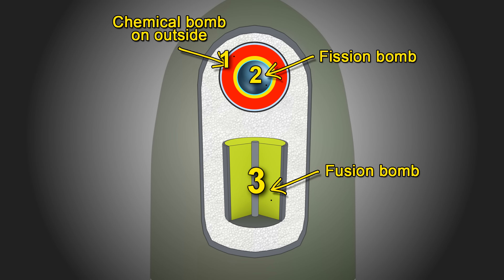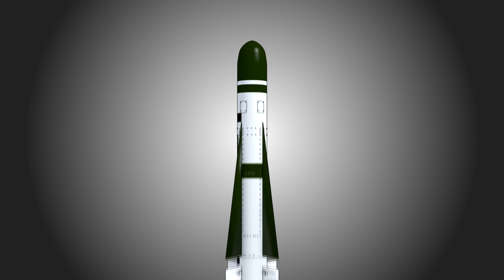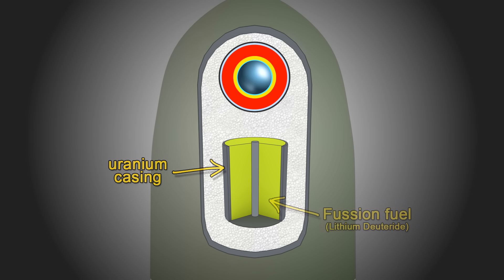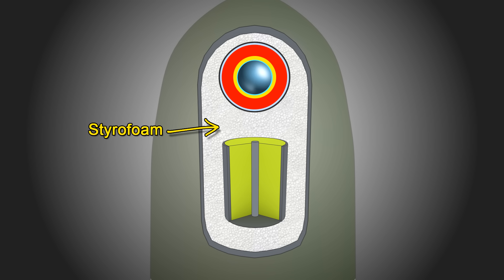To understand how the fission and fusion bombs work together, it's important to understand how the bomb is put together. In a ballistic missile, the bomb is usually located at the top, inside the cone portion of the missile — this is where the hydrogen bomb vessel sits. The casing of the bomb is lined with beryllium, which acts as a mirror to reflect neutrons back into the casing. A small atomic bomb is located at the top of the casing, shaped like a sphere. The top of the sphere contains conventional chemical explosives surrounding a beryllium mirror casing, inside of which is a smaller uranium or plutonium sphere about 4 to 6 inches in diameter. Below this atomic bomb is the hydrogen or fusion bomb — a cylinder made of uranium. The lithium deuteride fuel sits inside the cylinder, and at the core sits a rod of plutonium. In between the fission and fusion bombs is an encasing made of styrofoam.